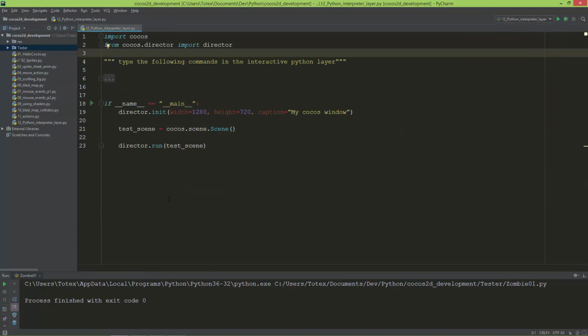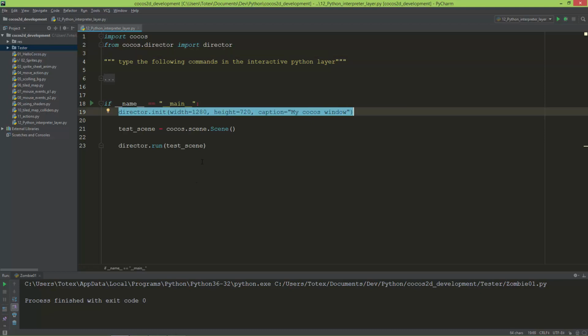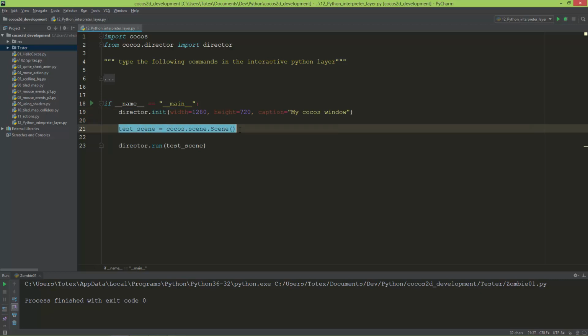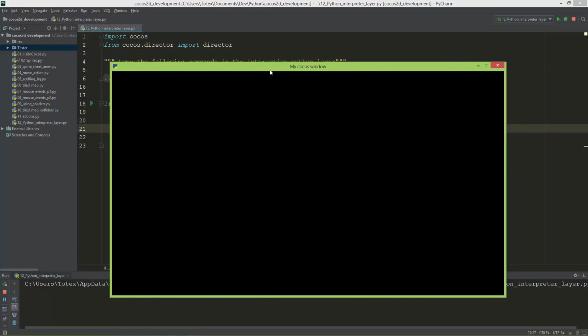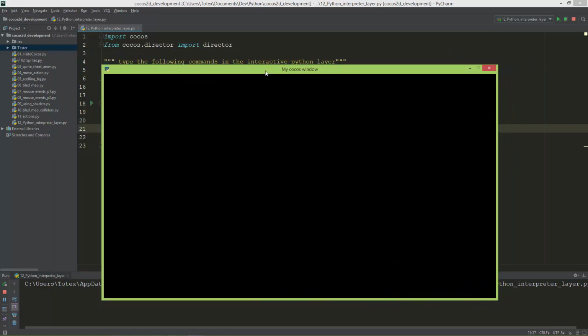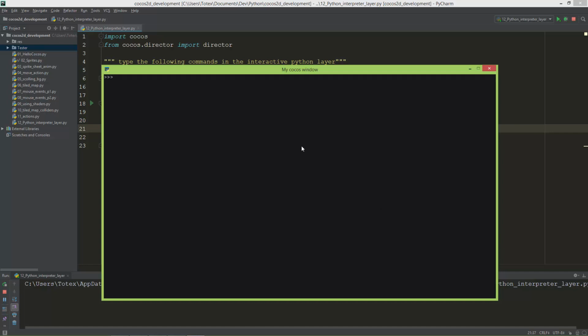this file. So we are going to create just an empty window with an empty test scene, and to run or launch the Python interpreter layer, you can press the Ctrl-I shortcut.